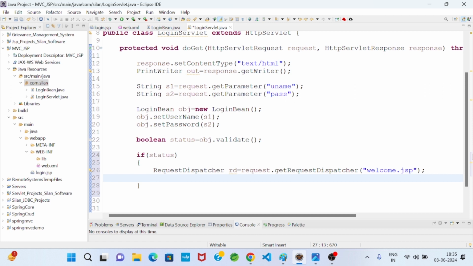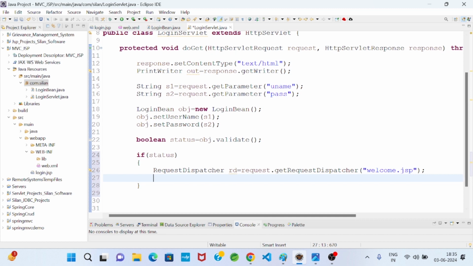First of all, I will get a request dispatcher object, and we know how: when the getRequestDispatcher method is invoked by the request object, it returns a RequestDispatcher object.